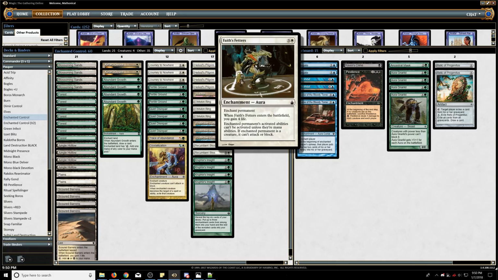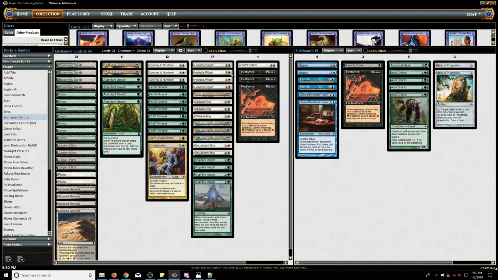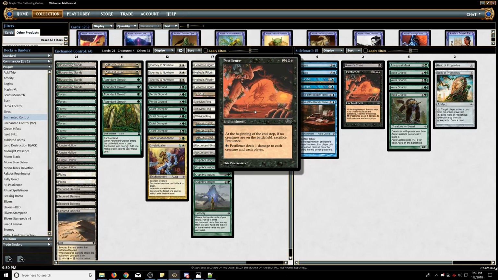It's pacifism effect, except it can also hit anything else. So you can put this on a Tortured Existence, for example, or any creature that has activated abilities. So Thermal Alchemist comes to mind. Great aura. It's just really nice to have access to that with the Pilgrim package. And of course Pestilence.